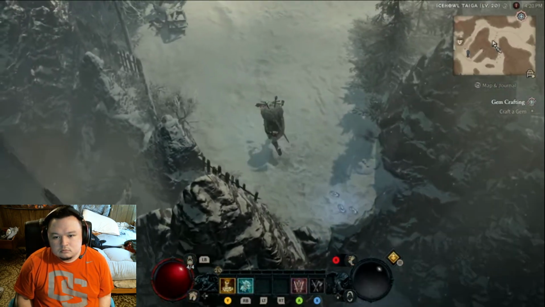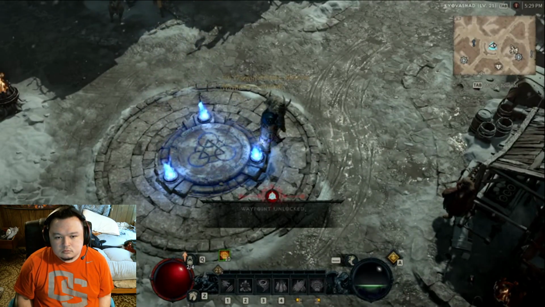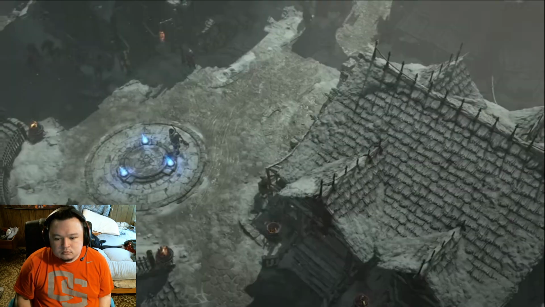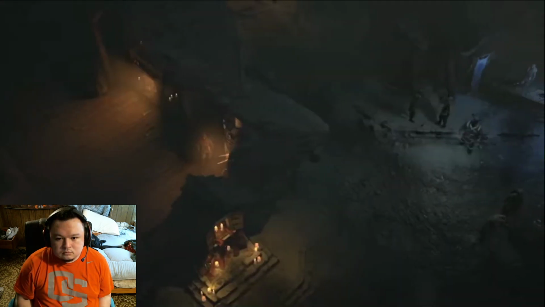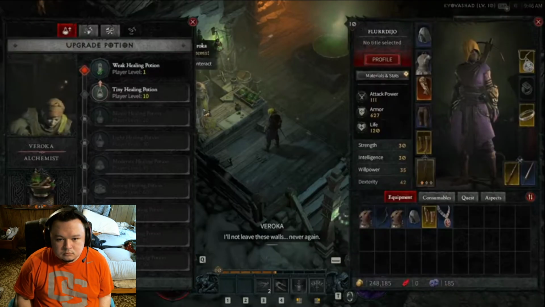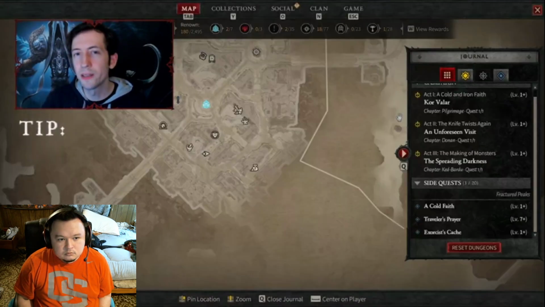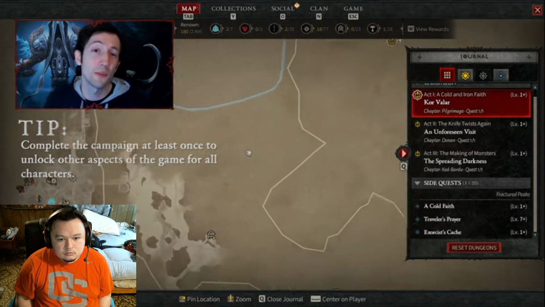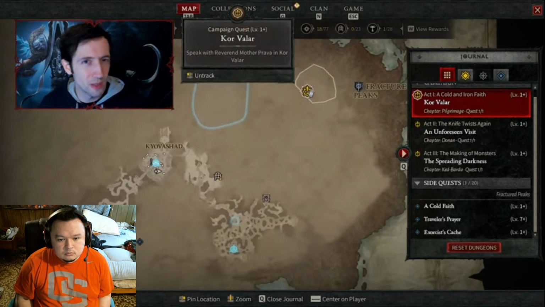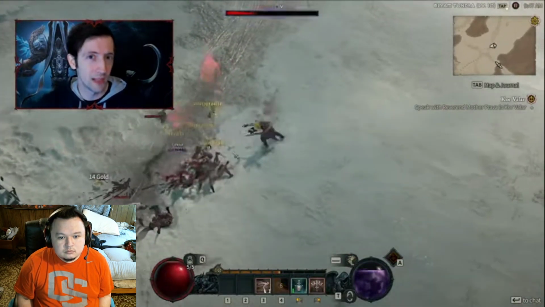So when you start off with your first character, you do the prologue in Act 1, you go to Kyovashad, the main city in Fractured Peaks, the first region of the game, and then you are left on your own. And you have lots of different things you can do. In your first playthrough, you generally want to start with the campaign, or at least keep an eye on it on the side while you go explore, because you have to actually complete the campaign at least once on your account to unlock the higher difficulty settings and get into endgame later.